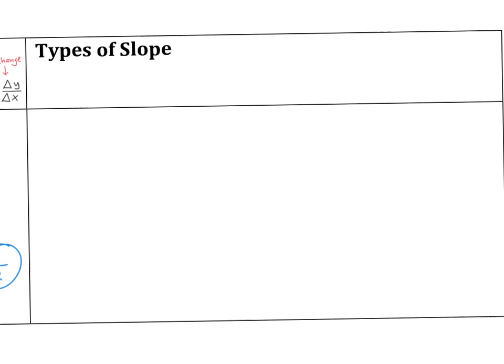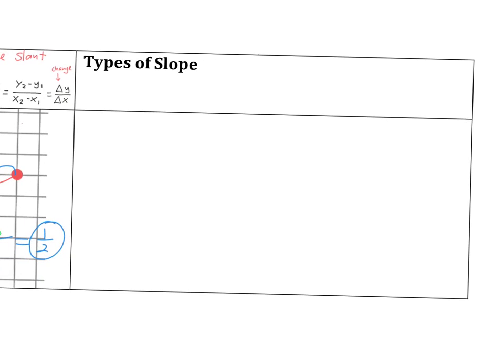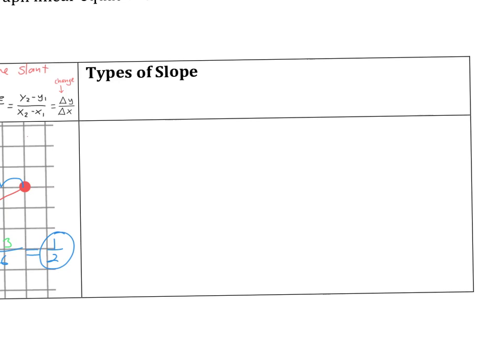Next thing we're going to look at are the types of slopes. And I heard it called out before. Some of us said positive, some of us said negative. So we're going to see a few types of slopes. Number one is what's called a positive slope, which simply looks like, as you read, it goes up. The line goes up as you read from left to right. We call that a positive slope. As expected, a negative slope would do the inverse. It would go down as you read. That's a negative slope.